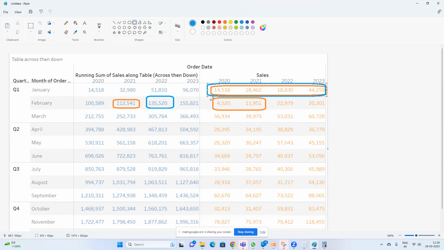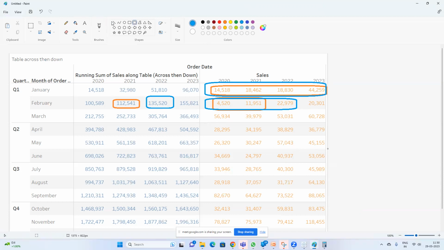plus all this. Okay, so you can add this one as well, like 112541 plus 22,979 also will give you this thing. So it will keep on adding like this.